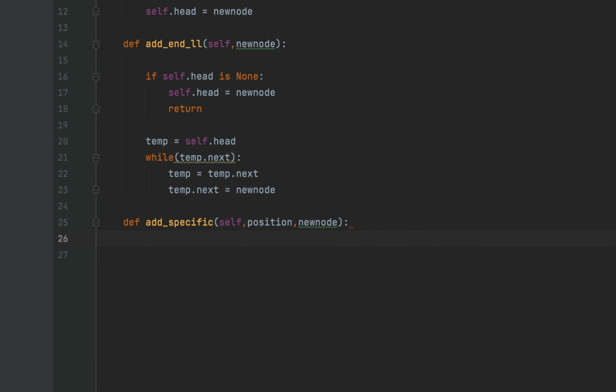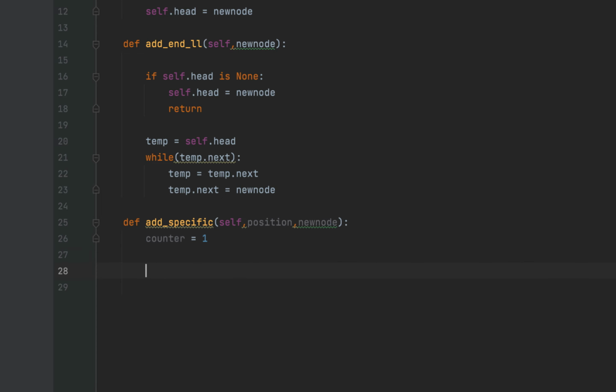Now the next line of code will be to define and initialize a counter variable. So let's do it first. I'll call it counter and I'll initialize it to 1. Initializing a counter variable here is necessary because it is going to keep incrementing to record the position of each passing node. You will understand it in a while why I did so. The next line of code will assign the head node to the temp node. After this, the loop will start, which will run till it has either reached the end of the linked list or it has hit the node at the given position, after which you will add the new node.